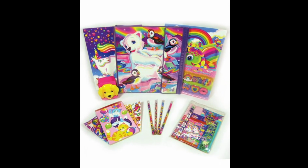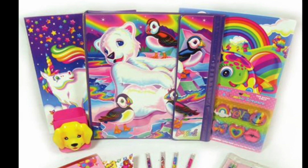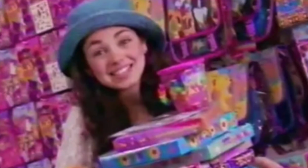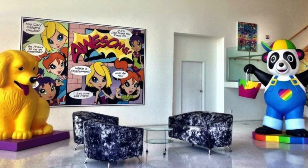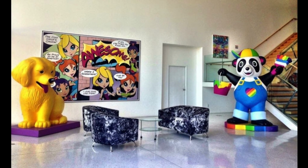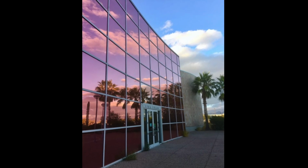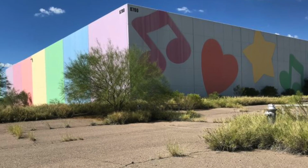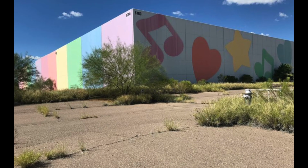Okay, please tell me you guys remember these Lisa Frank school supplies that you absolutely had to have when you were in first grade. Mila Kunis was in all the commercials. So anyways, my 6-year-old self probably would have killed to go to that factory, and little did I know, it's been in Tucson this entire time. So of course I had to go buy it, and it looks pretty abandoned now, but anyways, here it is.